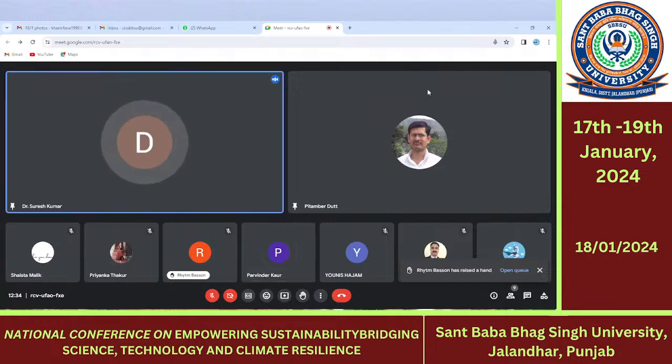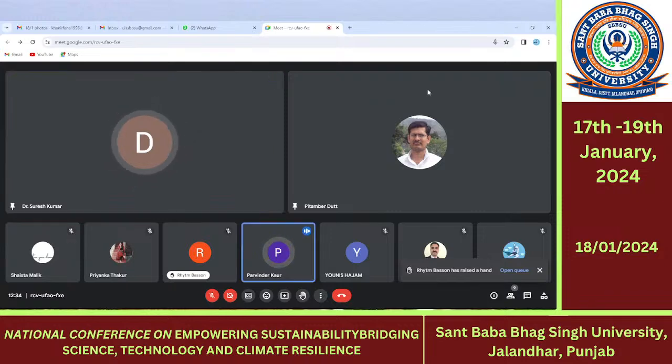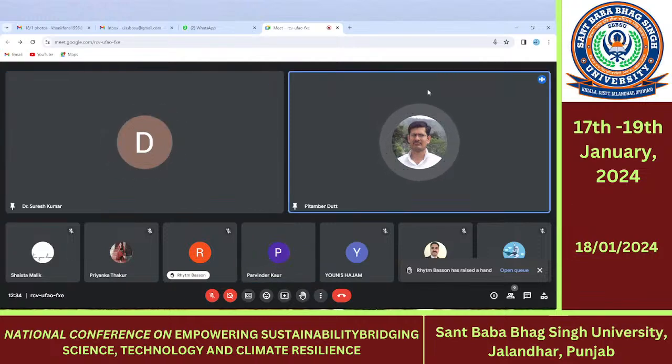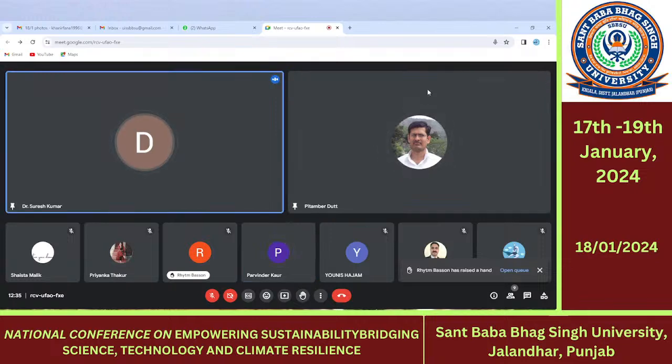Okay, fine. So, what is the current status of this plant in terms of vulnerability or its distribution among the Himalayan region? Yes, sir. Actually, this plant is vulnerable in this Himalayan region due to anthropogenic activity, and lavishly this plant is being utilized by the local people for medicinal purposes. Okay, fine. Thank you. Thank you, sir.